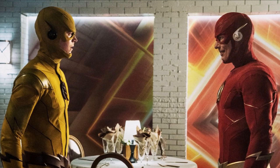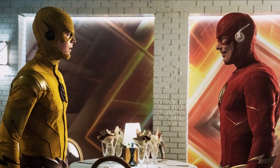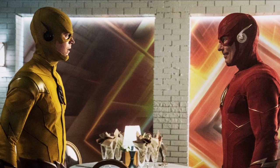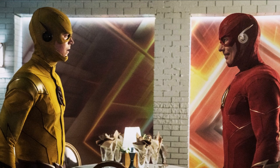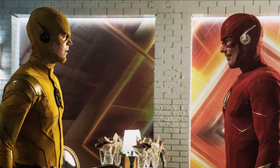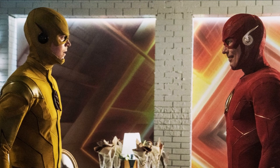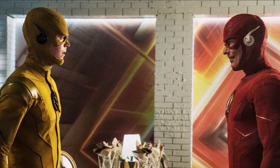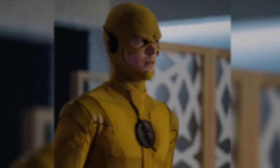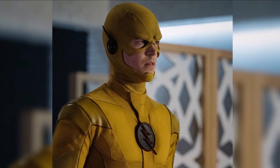Today we're going to be talking about the photos that were just released for Episode 4 of Season 8, aka Armageddon Part 4. These photos are crazy. Now, everyone on the internet has been freaking out over the past 12 hours since these came out. I talked about it briefly last night on Eric's after party. However, we need to go into this in one proper full video because there are so many photos that definitely get the mind thinking. So, without further ado, let's go ahead and get into this.